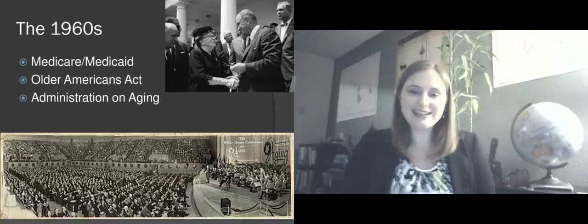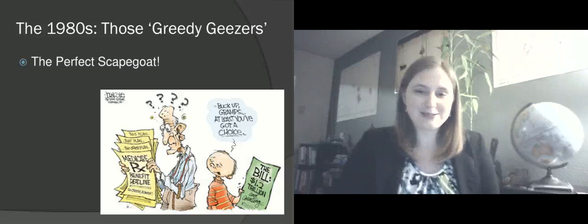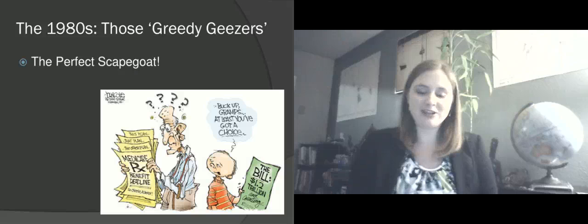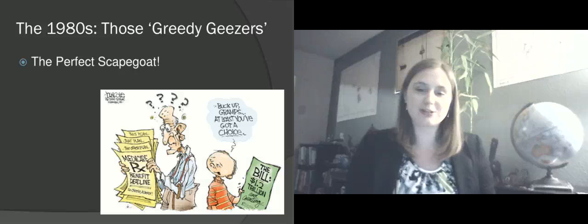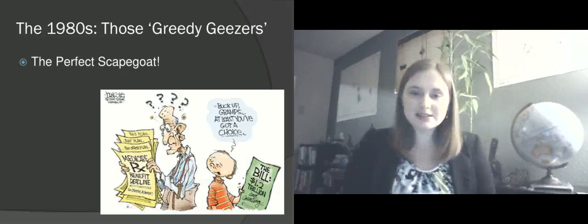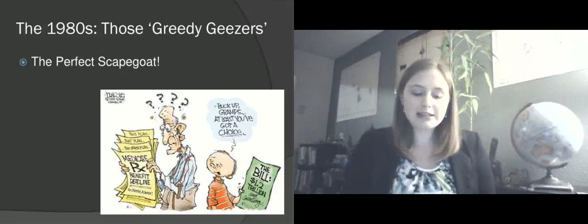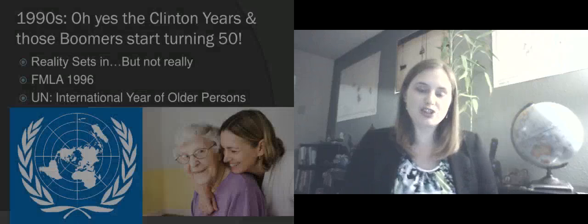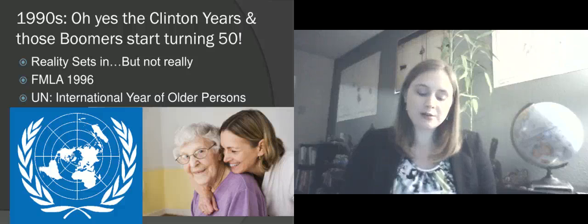The 1980s saw an even further shift into the negativity of aging, with everything I kept seeing being the "greedy geezer." Any social ills were blamed on them. There were some cuts made to aging programming, which went along with the politics of the era, a very conservative government. The 1990s saw a little more of a shift back to social policy with the Clinton years.